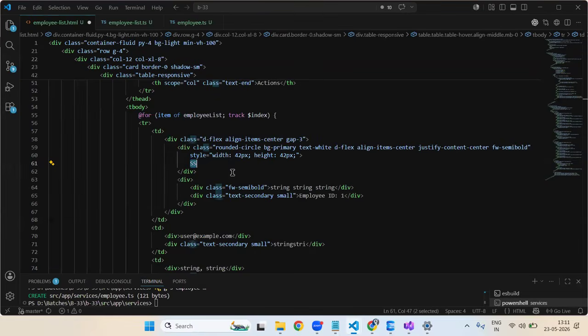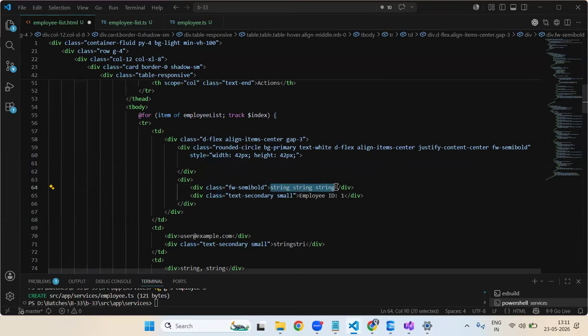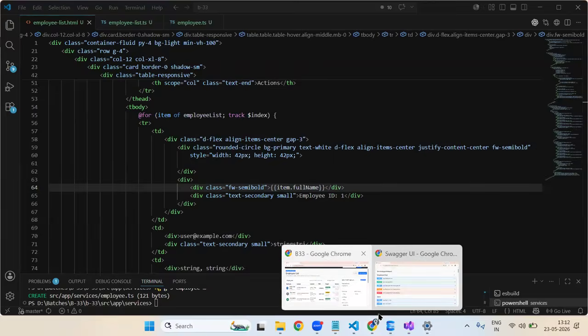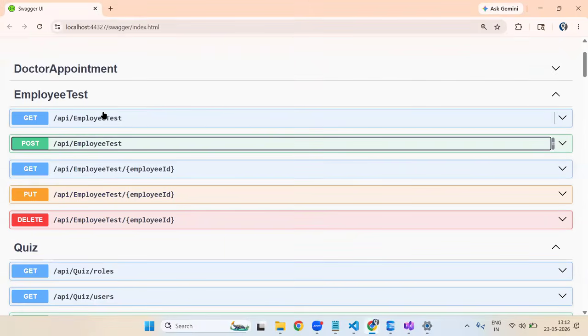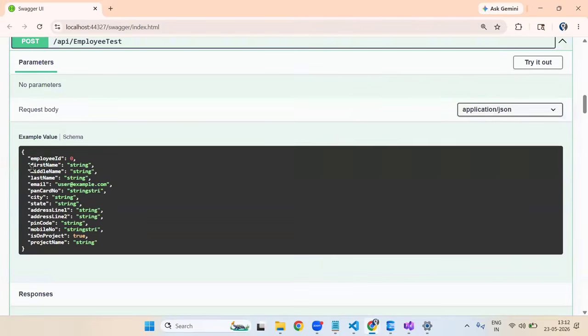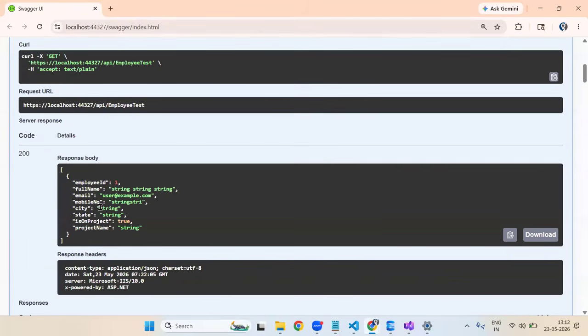How can we do that over here? Here we are going to display item dot first name. Okay, from the API we are only getting the full name. While saving, we have different fields: first name, middle name, last name, but from the API it comes concatenated as a full name. So let's not display the remaining ones, we will just show the first character.